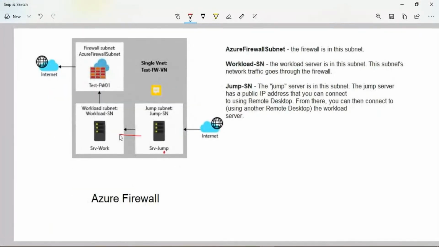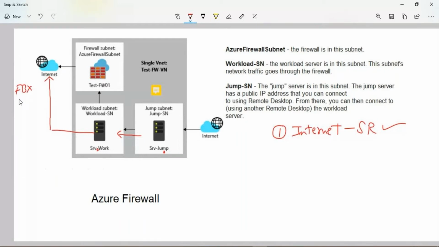I'll take RDP to my prod subnet, web subnet, and by default, internet is allowed directly towards the internet world. It's a default. If something is a default for internet, it is called system routes. If traffic is directly going towards the internet, how do you block Facebook? No chance.